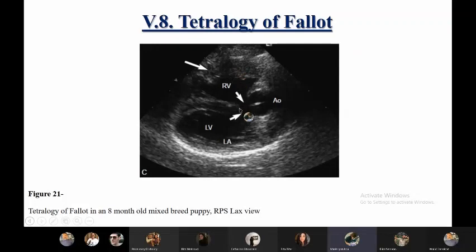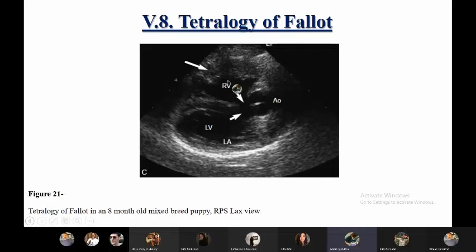The small arrows are pointing towards the interventricular septal defect that was seen in previous images. So there is a connection between the left and right ventricle. The aorta is seen to flow out of this interventricular septal defect. So it isn't coming right out of the left ventricle, which is abnormal since the aorta only flows out of the left ventricle. So this is indicative of an overriding aorta, a displaced overriding aorta.